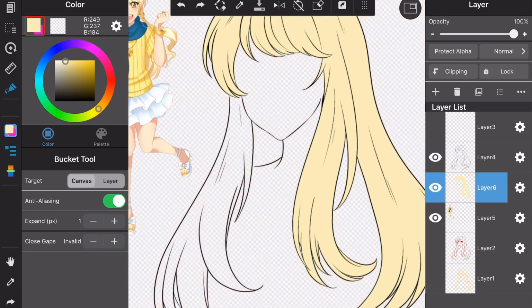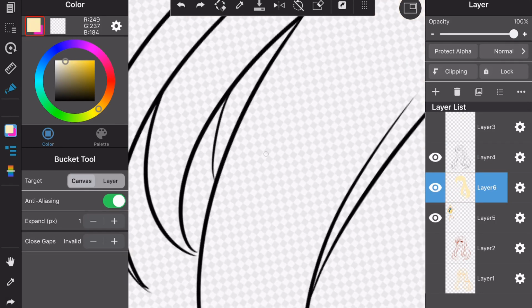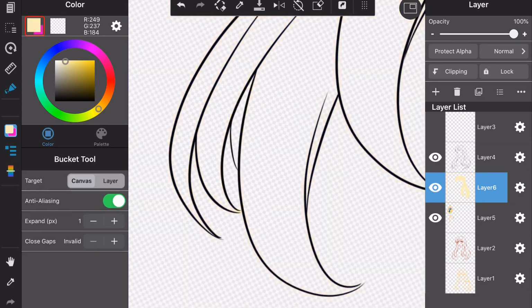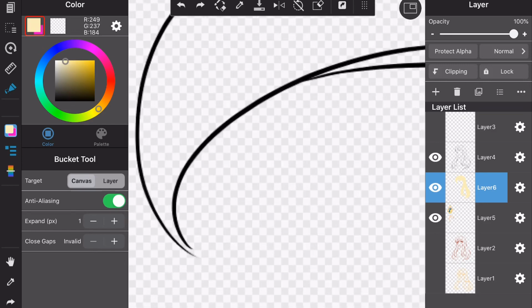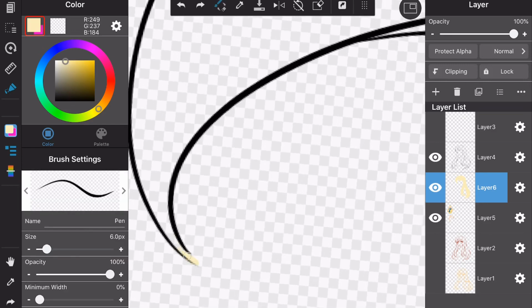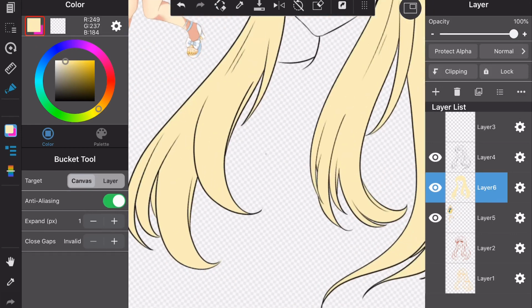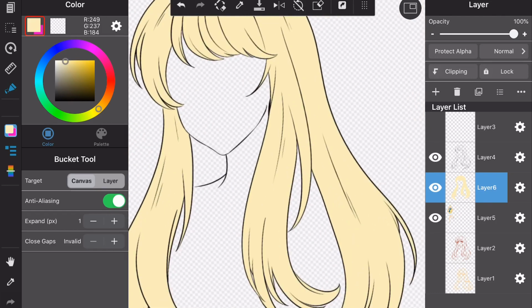Or if you have the actual references, that's even better because then you'll have the base colors all mapped out for you. And when I do the base coloring, I just use the fill tool. A lot of people like to just color it in by hand, but here we work smarter, not harder. I don't like drawing it in with the pen. I just fill in with the fill tool, and as you can see, it's been leaking out. So what I do with that is I just take the color and just fill in those little gaps, and then once they're all filled in, it won't leak out anymore.